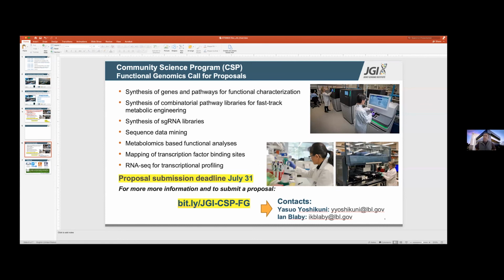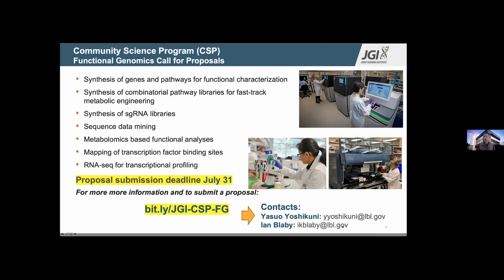But before we get to that, I had a note here that I want to make sure the attendees see in the chat, which was related to the question of the difference between consortium versus a standard proposal, and that is that the consortium proposals are permitted to request up to 1.5 megabases of synthesis compared to 0.5 megabases for a single lab. So you're actually able to scale up the request size to deal with these larger projects.